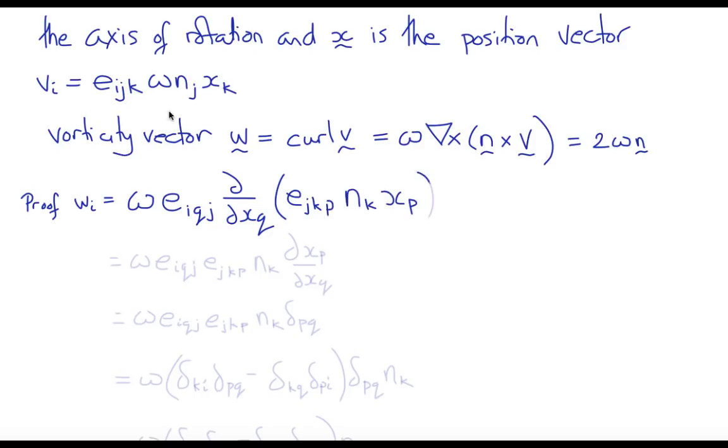Now you might want to stop and take a look at that for a moment to make sure that we've used the permutation symbol correctly. But generally when we take the cross product of two vectors, then the index of the first vector will be the second index of the permutation symbol. The index of the second vector will be the third index of the permutation symbol. And then the first index will be the component of the new vector that this product is a result of. So similarly with the curl, you see we have IQJ. The Q refers to the derivative operator. And then the J refers to the component of this new vector n cross x. And then the I would be the components of the resulting vector, which we've defined to be W after multiplying by omega.